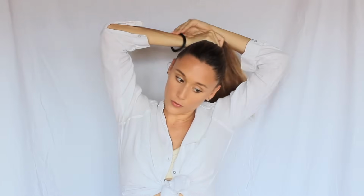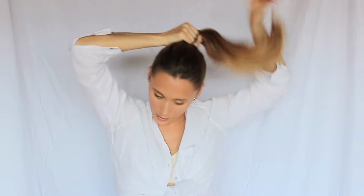Okay, next one. For this next one, we are going to grab this smaller scarf one more time. And first of all, I'm going to make a ponytail to just keep my hair out of my face. The trick also is to make the ponytail a little higher, because we are going to, again, do a knot here on our neck. And if the ponytail is too low, it will just get in the way and it's just a little bit more difficult.